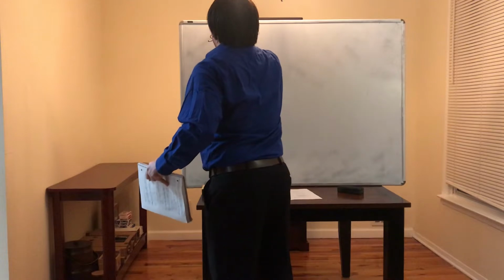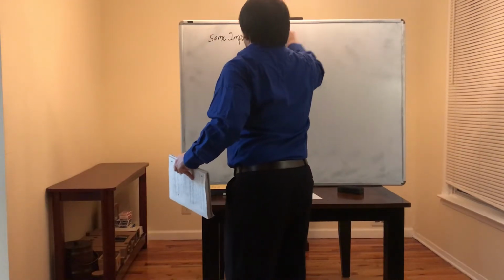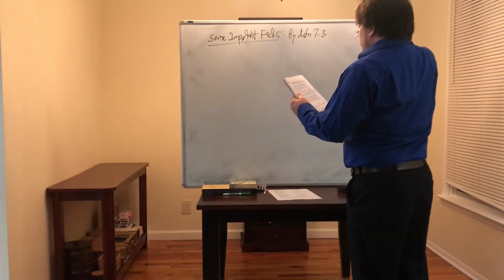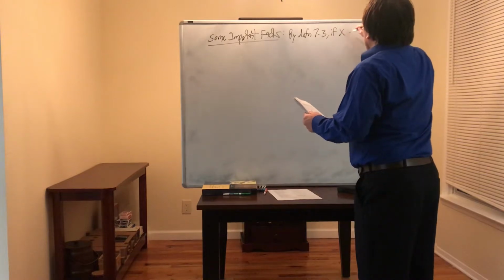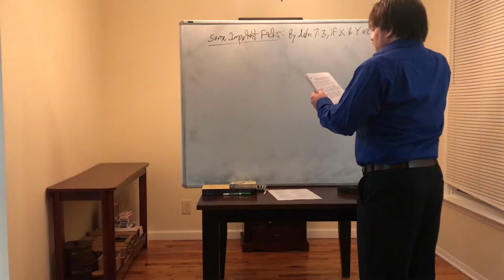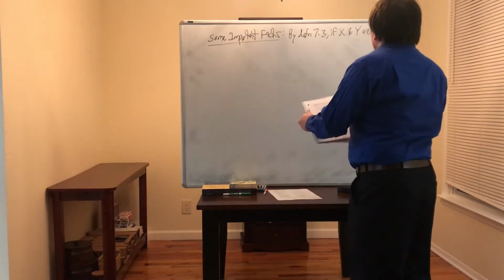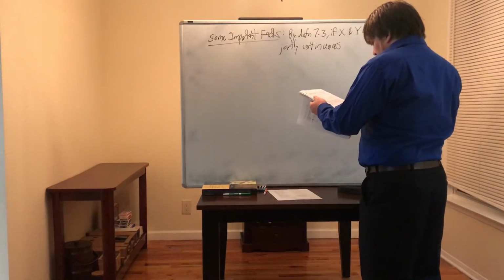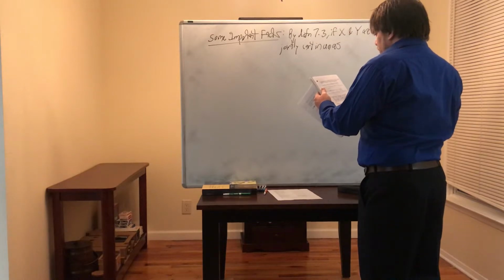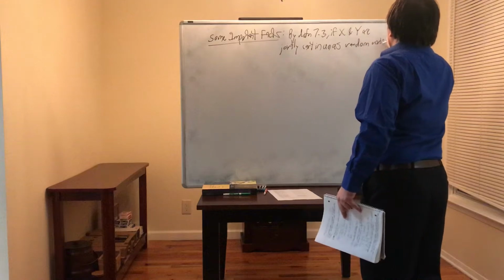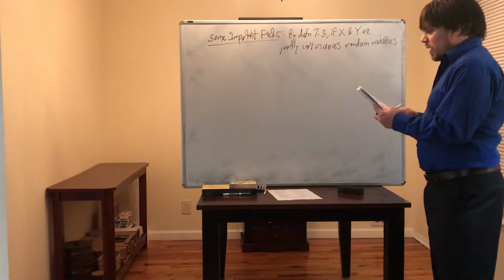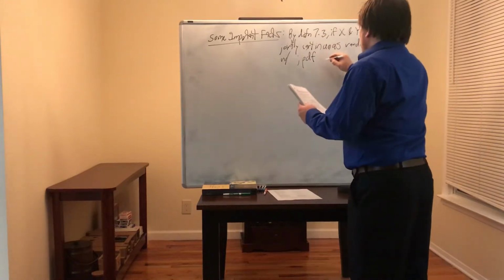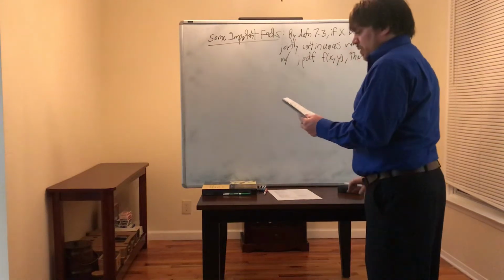Okay, so here are some important facts. So by definition 7.3, which is the definition of a multivariate cumulative distribution function on the last board, if X and Y are jointly continuous random variables with joint probability density function f of x comma y, then we have these four facts.